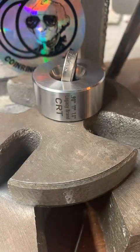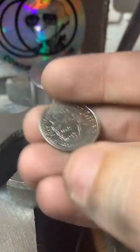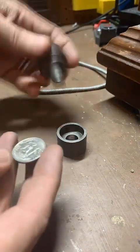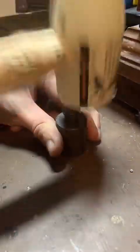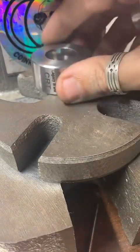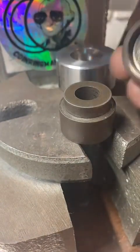We're gonna set these aside over here. And we've got a South Dakota quarter coin ring we're gonna be making. This is gonna be a size 10.5. Sitting at 9,600 likes. You guys think you can get us to 10,000? Think you can do it? There we go.